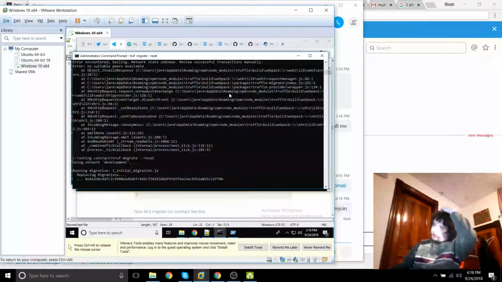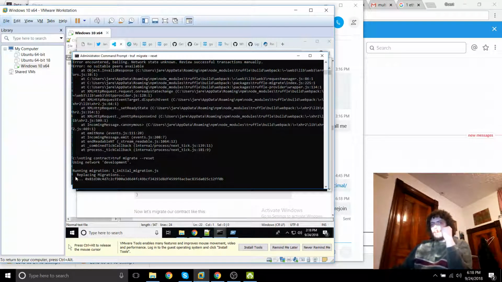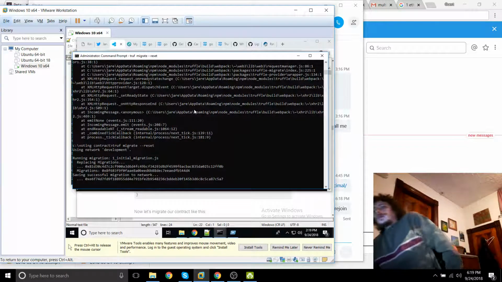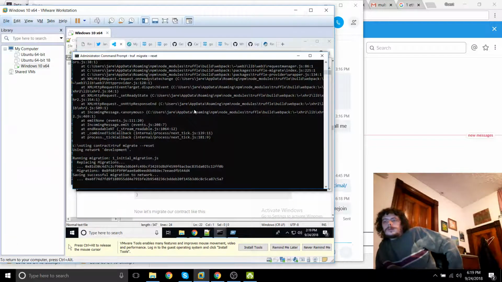It's got a transaction ID for the first migration. And we have another transaction ID for saving the successful migration to the network.